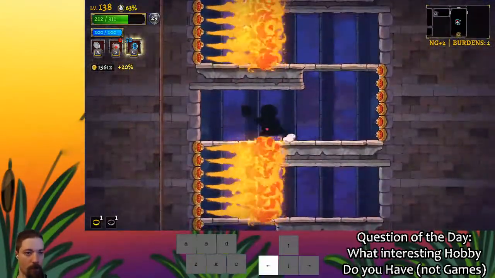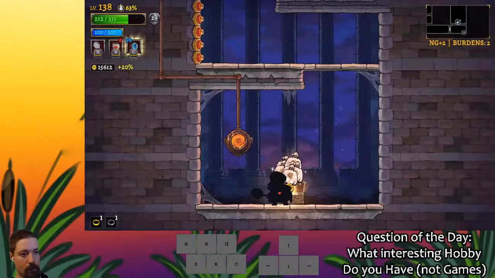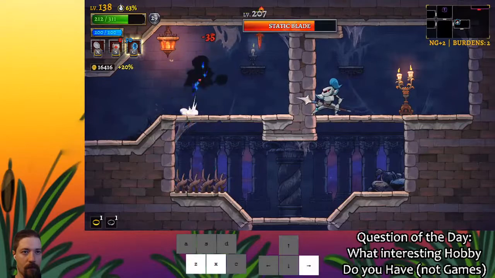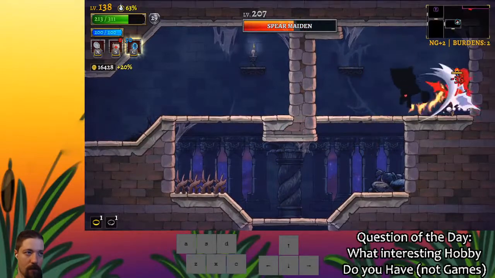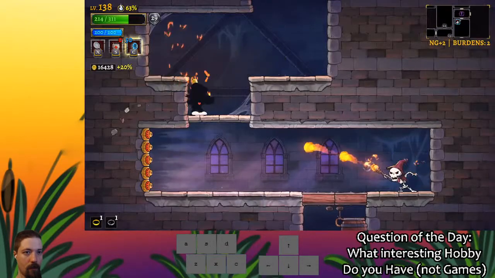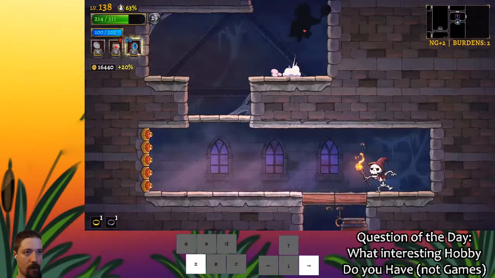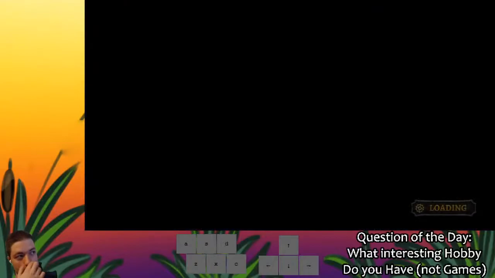Ooh. Ooh. Wait for that one. There we go. Tons of money. 16,416. Go. This has been a pathing. There we are. That's what I've been looking for. Jeez. Big rooms, big rewards.